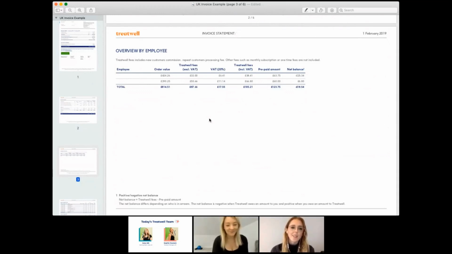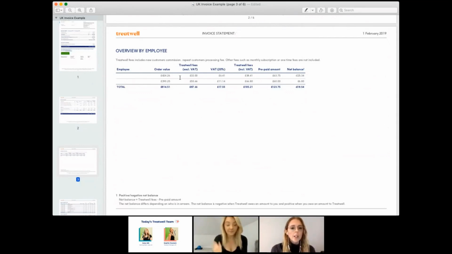Well, I try. So the overview by employee is more relevant if you have self-employed members of staff that work within your salon. You need to pay them from their earnings that they might have had via the Treatwell partnership. Let's say we've got employee A and employee B here.